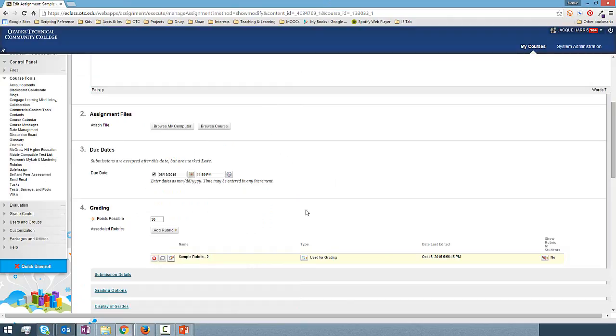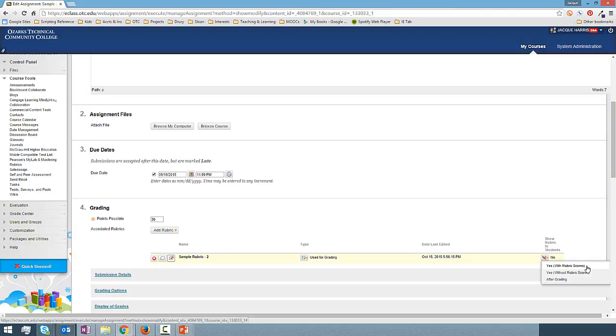In the center, we have the option to use the rubric for secondary evaluation instead of grading. We can see the last edit date for the rubric here, and the most important option of all is the last option. By default, the rubric will not be displayed for students. This can be changed to show the rubric to students with scores, without scores, or after grading. We recommend displaying the rubric with the scores to students in most cases.